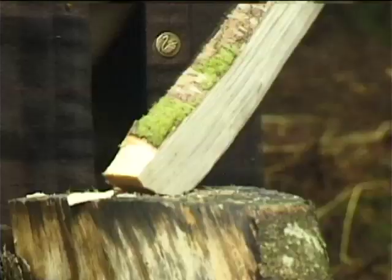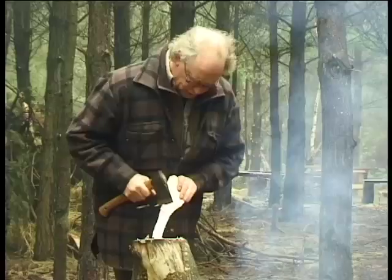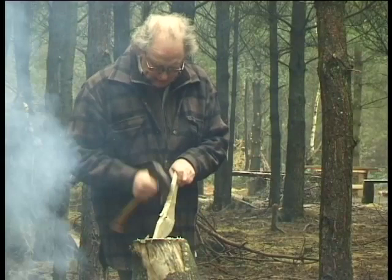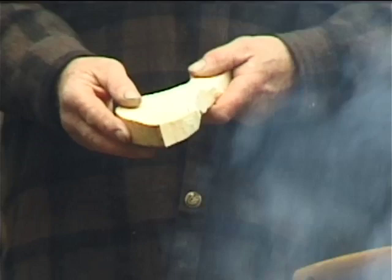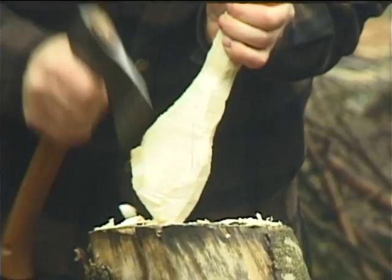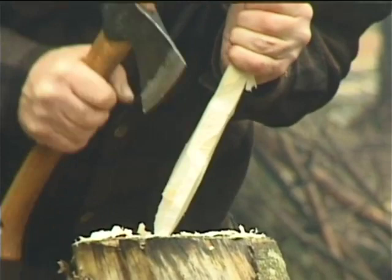So we'll just start to... And then when you want to go in the curve, just slow it down a bit. So that's roughly the shape we want. That's going to be the top, and then a reverse convex shape on the back. The more work you can do with the axe, the quicker it's going to be, because it moves material quite quickly. It's not very often that I actually start with a complete picture of what I'm going to end up with. Normally, I just kind of set off and see what happens.